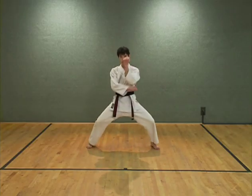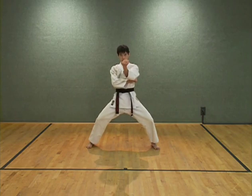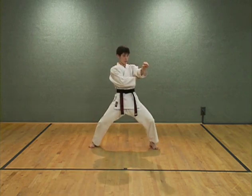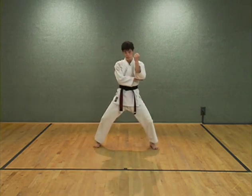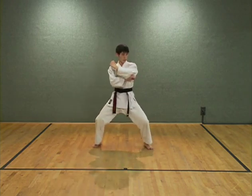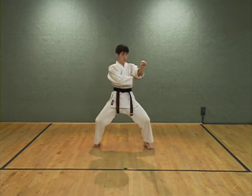From the back fist, stance remains the same. Look 45 degrees left. Left foot kicks toward the right knee and return, and simultaneously twist the left forearm 180 degrees for block. Twist for block. Look 45 degrees right.